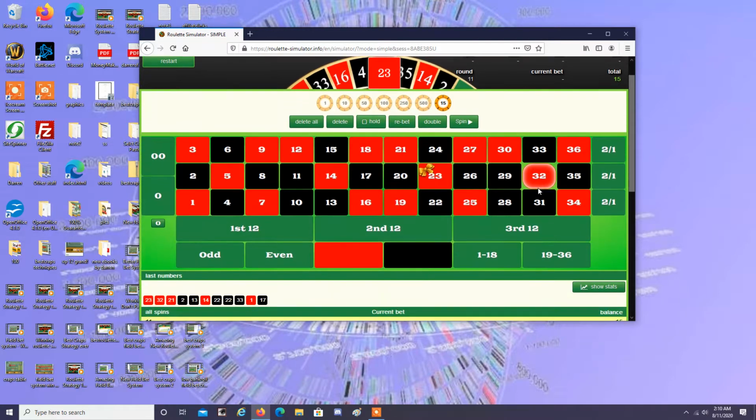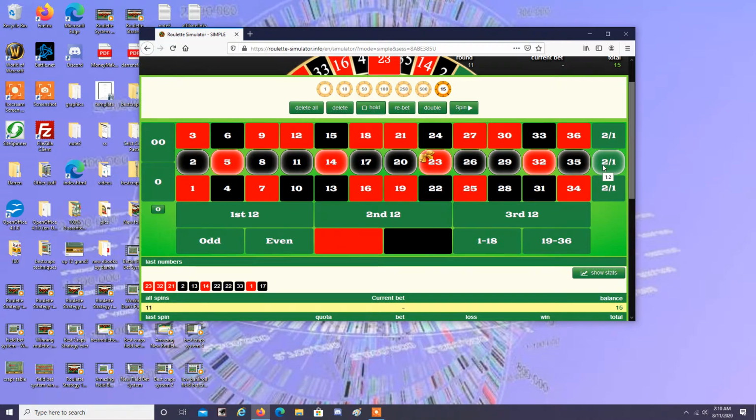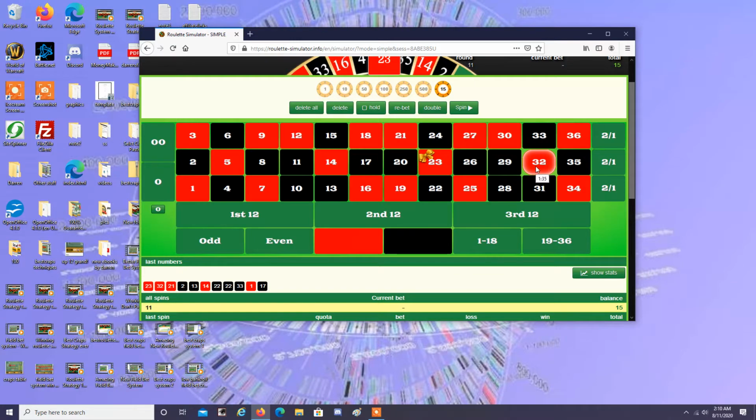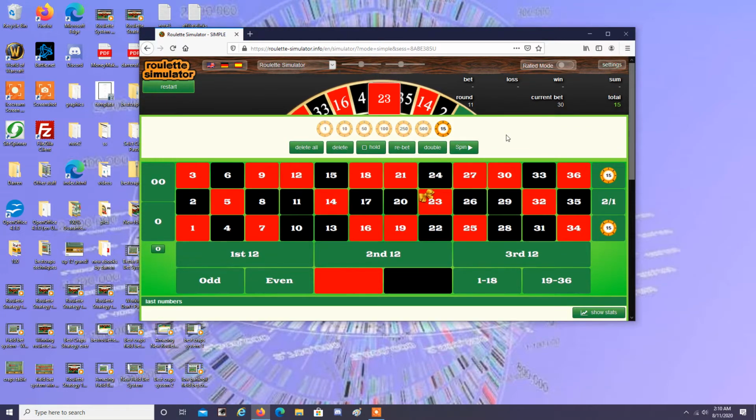And as you can see, the middle column hit twice in a row with this 32 and then this 23. So we're going to implement the column shuffle going 15, 45.